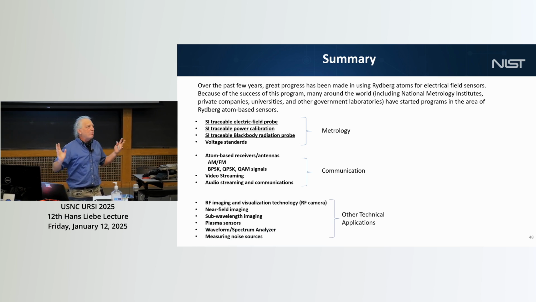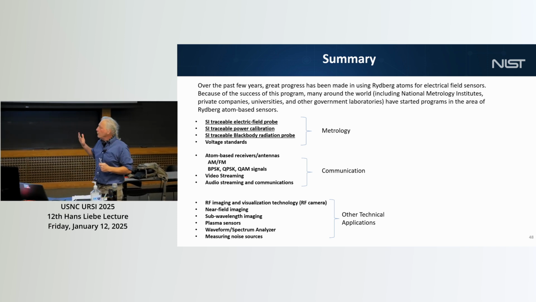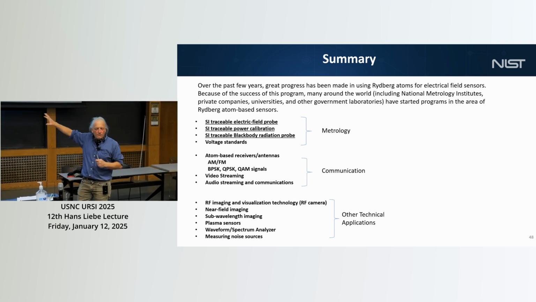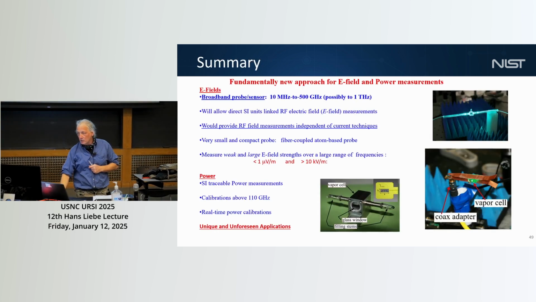Then there are these other applications that us and other groups are looking at. We talked about black body, sub-wavelength imaging. We just showed a couple of imaging schemes that we're working on. And the eventual goal here is that people are trying to see if we could actually make spectrum analyzers and waveform analyzers for these Rydberg sensors at the lower frequency end. So there's a whole range of application spaces people are looking at.